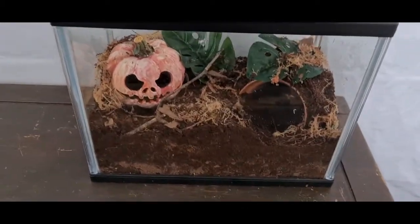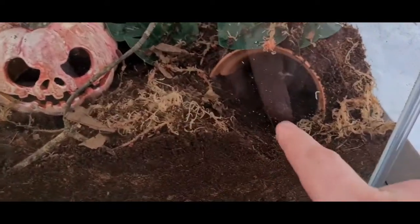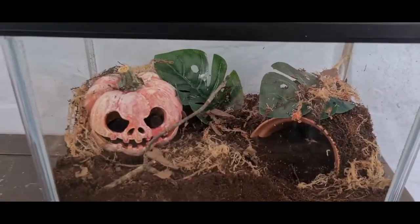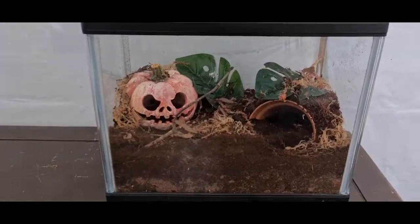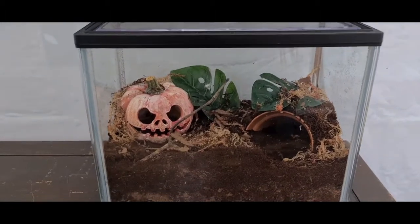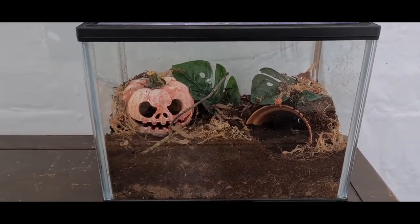Right guys, so here's a quick setup of what I've done. We're gonna get the Hamorii over in a minute. As you can see, it's got nice little bits of hiding, and the substrate is deeper at the back than it is at the front. You can see the pumpkin that actually glows in the dark as well, but it is okay to go in with animals. So let's get rehousing.